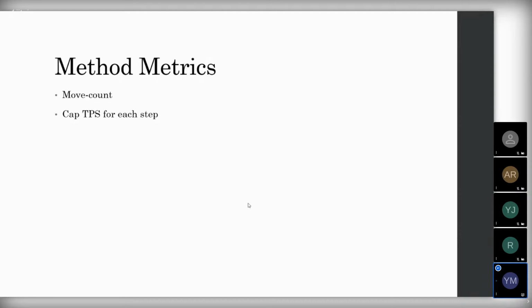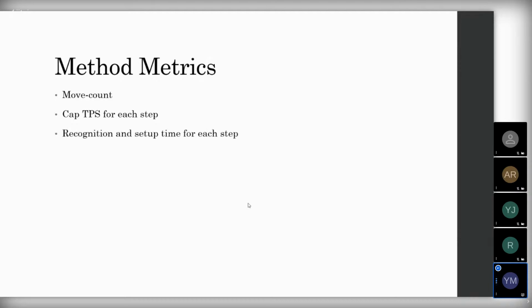Then there is the cap TPS for each step. So, for example, for RU, the LSE cap TPS would be somewhere around 12, 13 turns per second, while for PLL it can go all the way to 20, 25 turns per second. Then obviously, this includes a lot of things. If you're block building, if you're making the Petrus 2x2x2, your turning speed will be very slow compared to if you're solving F12 on C4. So that is an idea of the TPS, or turns per second, for each step.